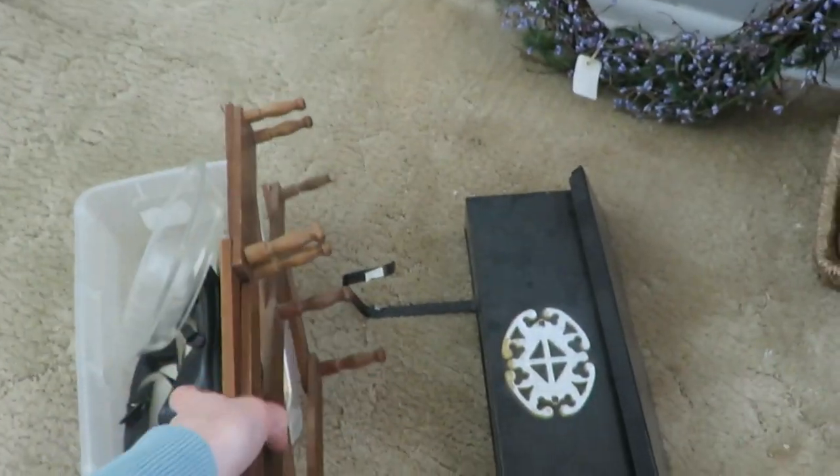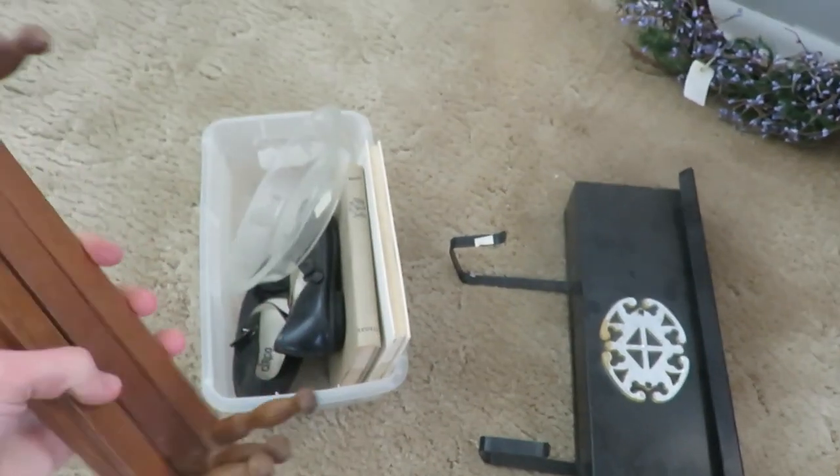But dumpster diving here, I'll show you what I got. And then I did buy one rack that I spent $2 on at that thrift store. I didn't know it was even a thrift store, so that is kind of cool. So here's what I did find. Okay, so I bought this. This is my third peg rack that I own, but I like them and they are very versatile for decorating and using.